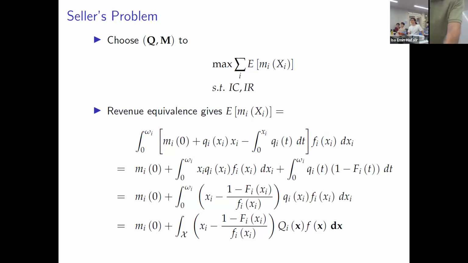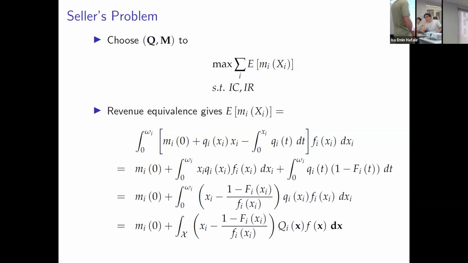So I want to maximize the sum of interim expected payments of all the players, right? I'm going to sum over all i the expectation of the interim expected payment, which gives me the ex ante expected payment for a bidder. And when I sum this over all i, I get my expected selling price, the expected revenue, subject to IC and IR.